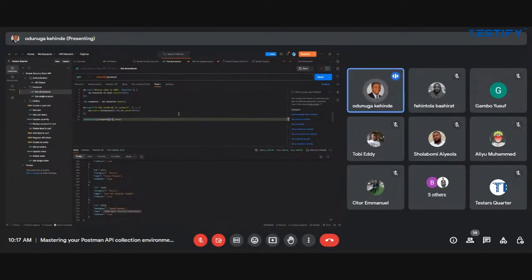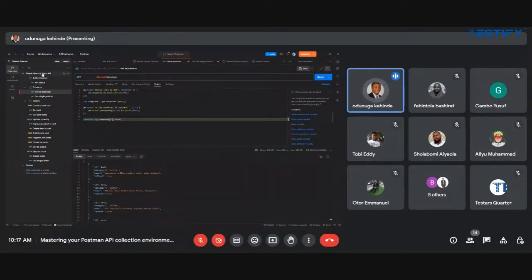So we can actually set some variables that can be used and reused in the course of our tests. Before we start setting variables, it's always good to manage our collections and our environments well, so that you don't have variables flying everywhere.